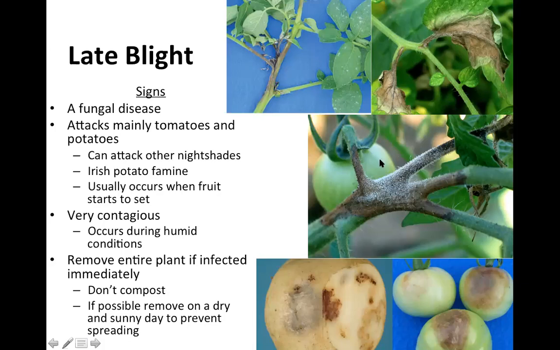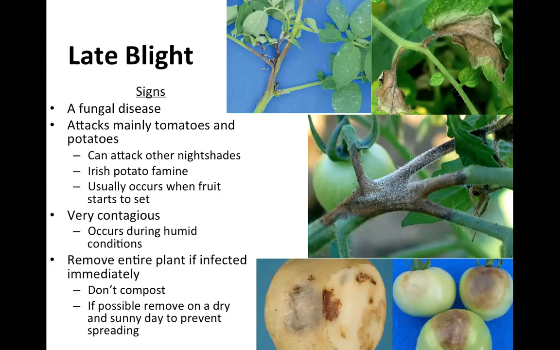I would maybe properly send a photo to iNaturalist or to the University of Maryland plant diagnosis place, which I'll show you a link to. And you could try to identify it. But if it comes back late blight, you want to rip that plant out as soon as possible and throw it in the trash.